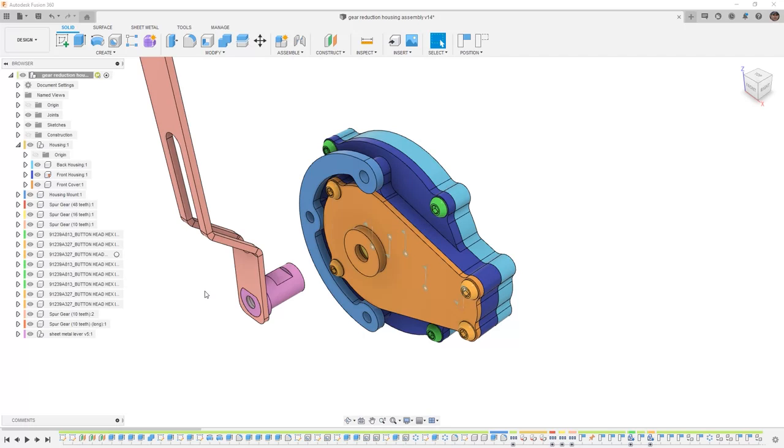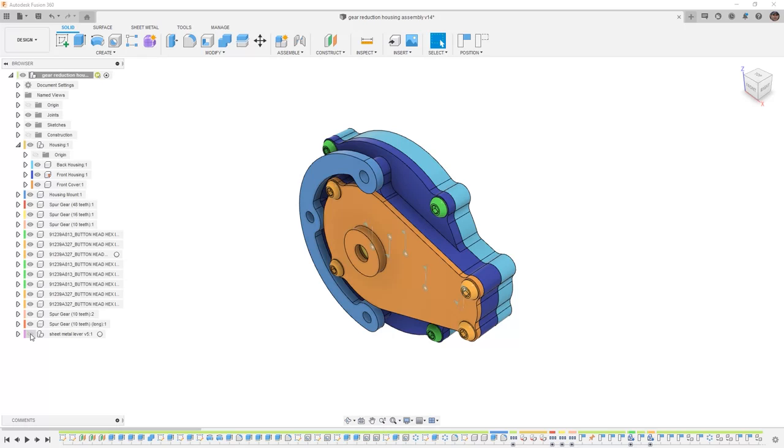So we want to talk about different ways that we can change the visualization of our assembly to make it easier to focus on specific components. The first thing that we can do is hide individual components or bodies by using the eye icon. It is also important to note that we are currently using component color cycling to easily identify the differences between components. This helps us identify things like hardware that's the same, and in this case, also different areas of our housing. So again, if we want to hide specific elements, for example, the housing mount, we can simply select the eye icon next to it and change its visibility.